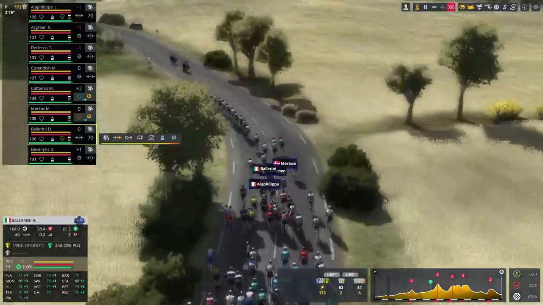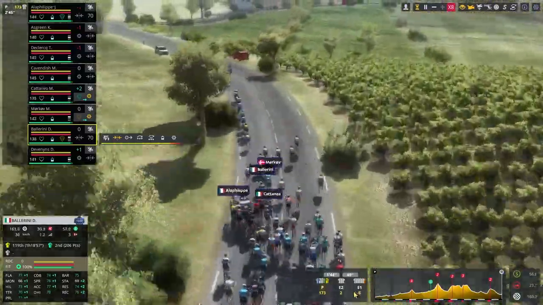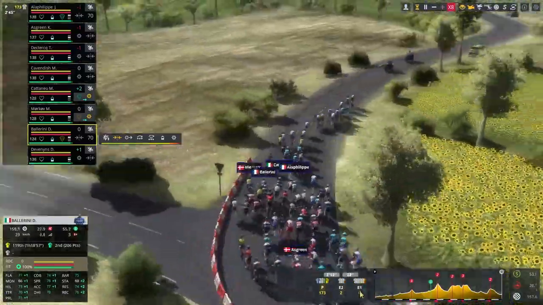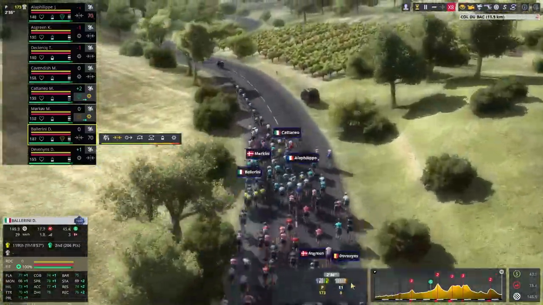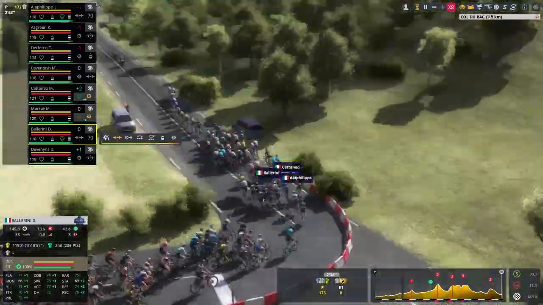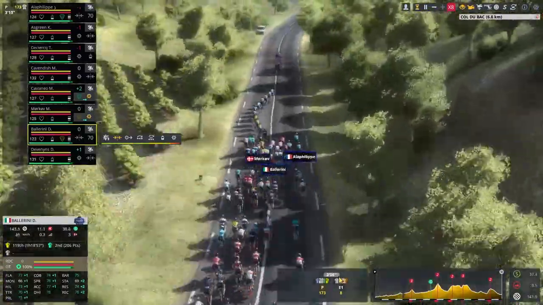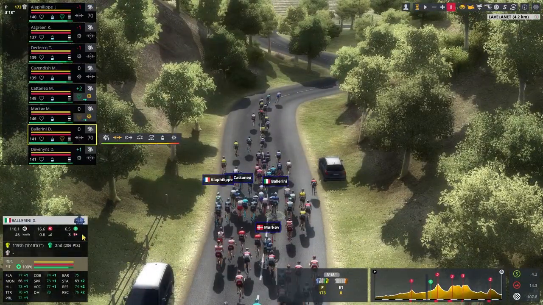The escape group has formed already. It looks like there are 8 riders up front at the moment, and these two are chasing down the 6. Successfully so. So yeah, 8 riders there. But they are keeping them on a very tight leash, it seems. Oh yes. Under 3 minutes so far. Now they are letting them go a little farther. 6 kilometers left till the sprint.